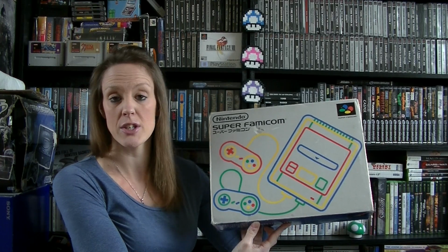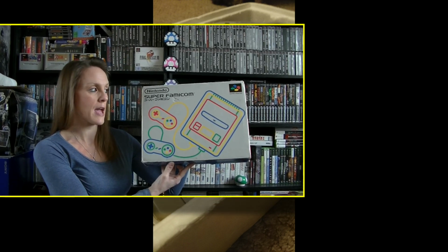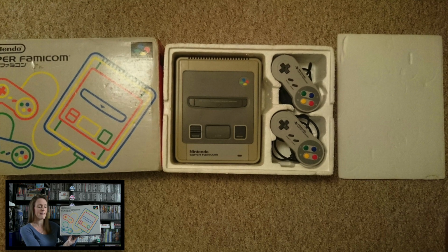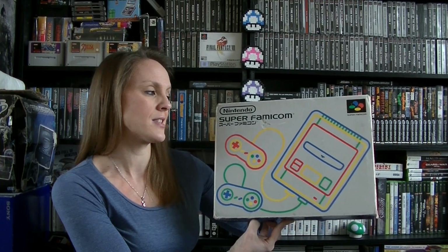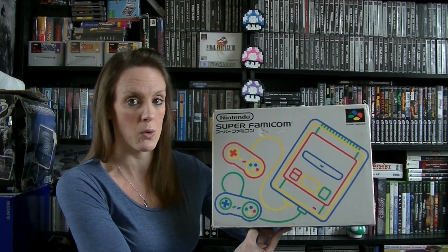What we got, guys, was a boxed Super Famicom. Now I would give this box a 7 out of 10. I'll put pictures on the screen of the console. You can see that it is slightly yellow, but it does work. It came with all the cables, and this was £55, and I don't think that's too bad. It's the first time I've ever owned a Japanese console, and what a way to start with the Famicom, as the SNES is my absolute favourite retro console of all time.